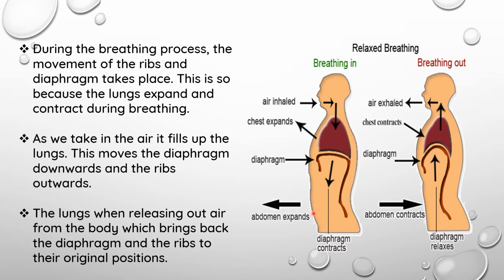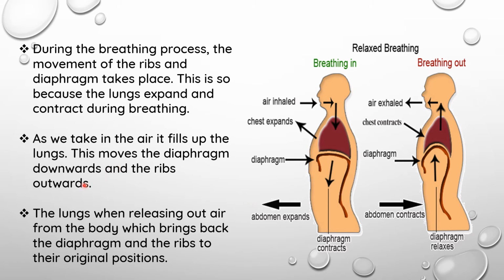Okay, and your stomach also expands when you breathe in. When you breathe and just touch your stomach, you can see that your stomach expands. And when you breathe out, the diaphragm relaxes, the chest contracts, and the abdomen also contracts. See, it moves inside at breathing out time, but at breathing in time, your abdomen or stomach expands and moves out.